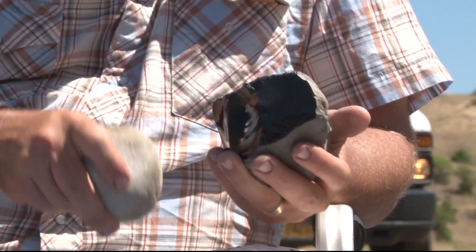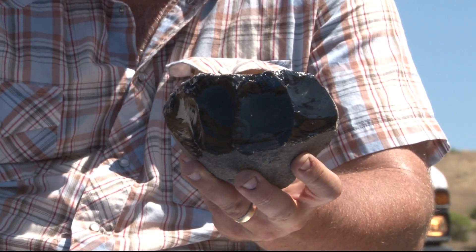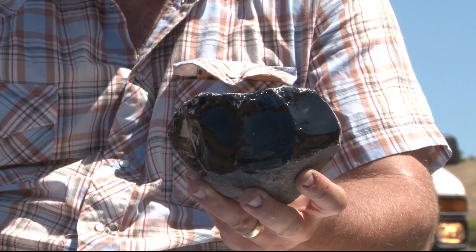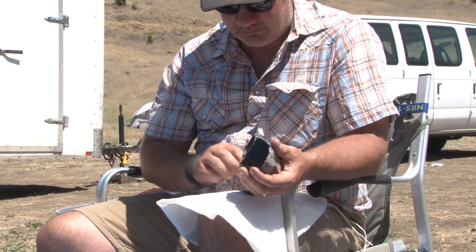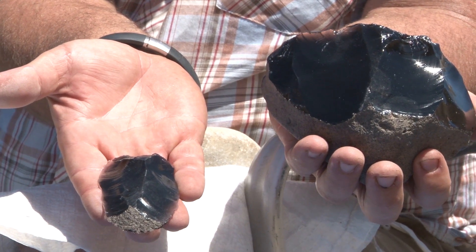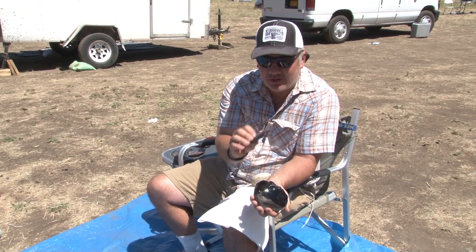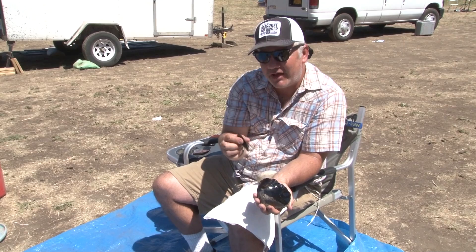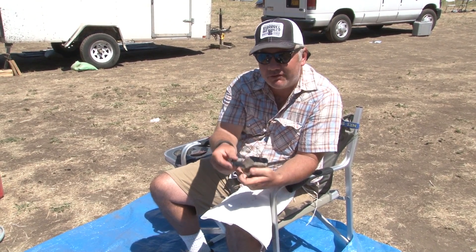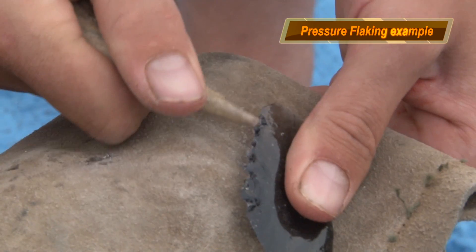I want the platforms to bear enough strength so that when I hit them the flakes don't just shatter — I want the force to travel through the thin flake really nicely. You can see there's a series of ridges, these straight lines that go down. I'm going to hit on top of those and drive long, thin flakes off. You can see the force traveled right down the middle of the ridge and you can see the negative scar from which it was removed. This flake is extremely useful — it has a razor sharp edge for cutting, scraping, and sizing. I can also shape it further with percussive reductions or use pressure flaking, where I take the tip of an antler, push it against the side, and pop off very small controlled flakes to shape it in a final effort.